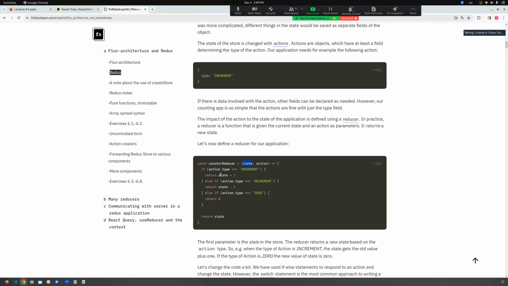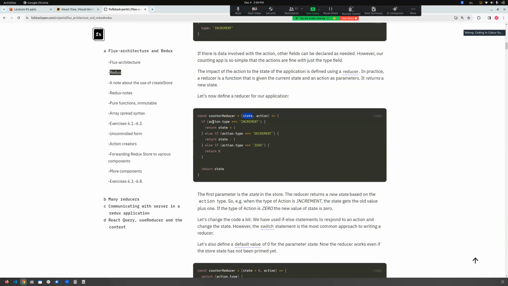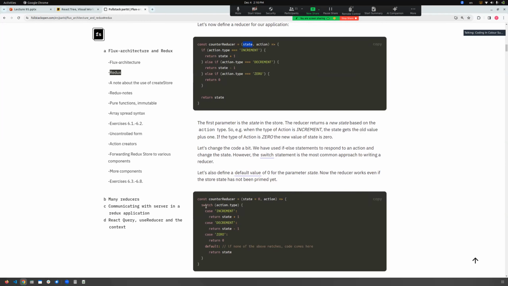And the reducer, here they're using an if statement, but it's usually a switch. Yeah, the switch is the most common approach to write a reducer.